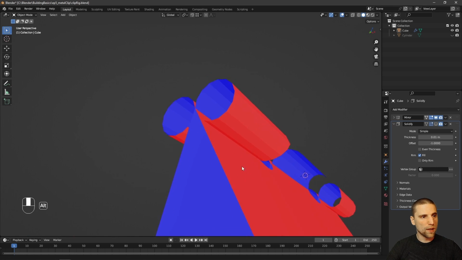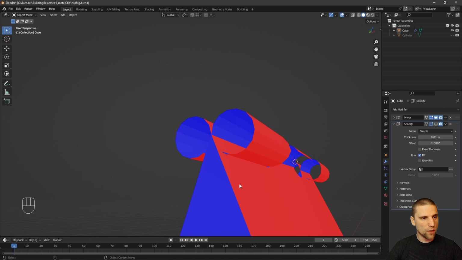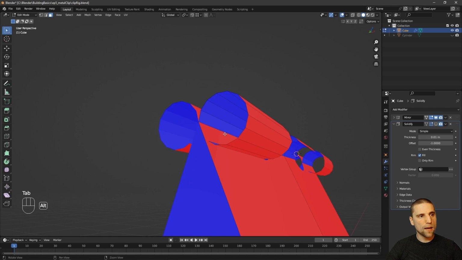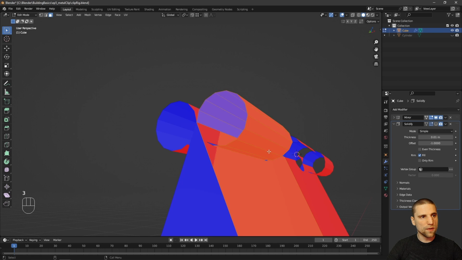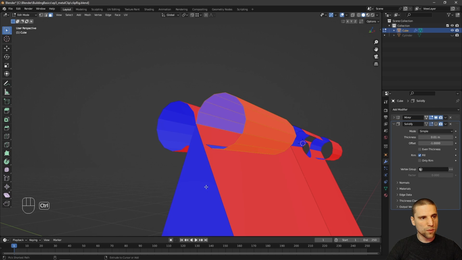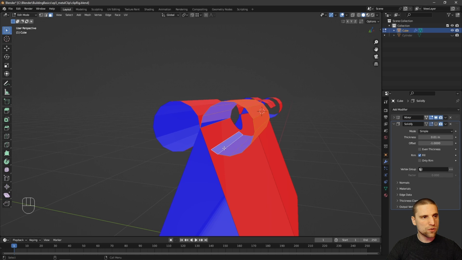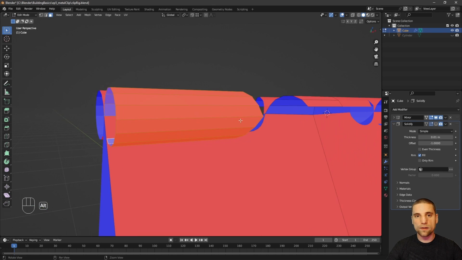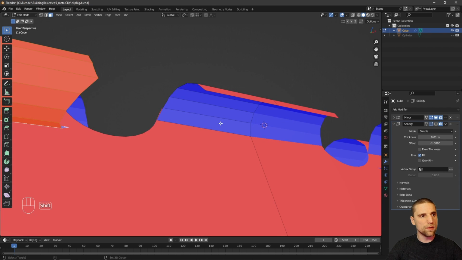I'm going to work my way up, and then it's still red. And I would expect that as it goes into this loop, it would remain red. But you can see here, it's blue. And that's where we're having that issue as well. So let's select the model, tab into edit mode, 3 for faces. And we're just going to select these faces right there. Deselect this one, and make sure you select all the loop, all the affected faces, and same with this side as well.